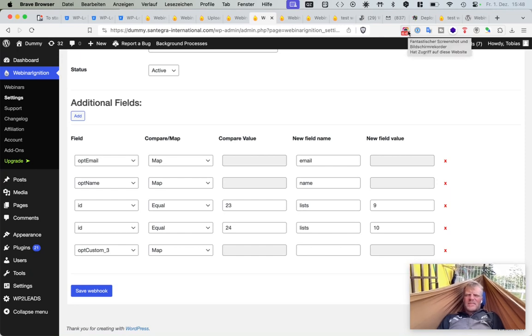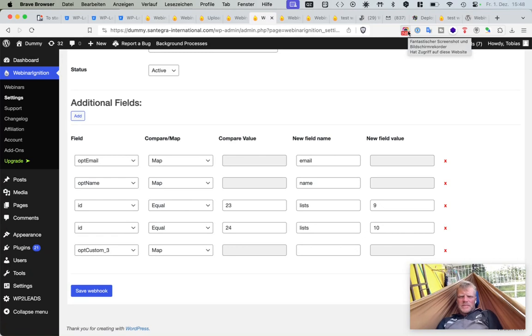If your CRM knows what the Webinarignition is doing, the CRM can handle, you can handle the persons differently on a call, via autoresponder email. It's just very, very good. I like tag system. So the Checkpack CRM can be connected, and it has also a tag system. Fluent CRM also. Okay.